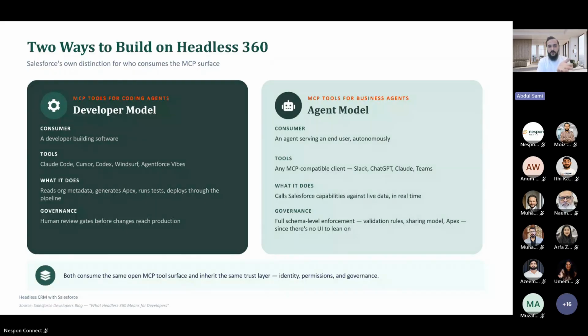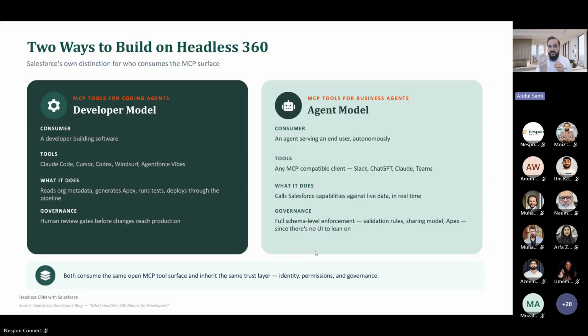The one is the developer model, and then we have the agent model. What is the developer model, and what is the agent model? The agent model works for the end business users. So if your end business user is a salesperson in a sales meeting, they need to quickly get the lead bracket and update it, or create an opportunity. They are meeting with a client, or they are on the first call and need to create the opportunity, or update the opportunity or lead, or see their sales pipeline.